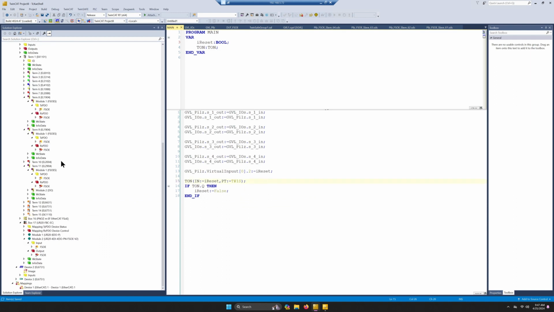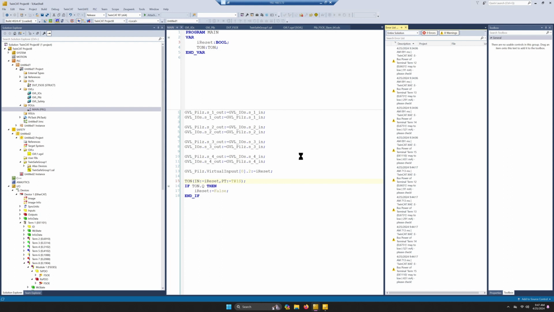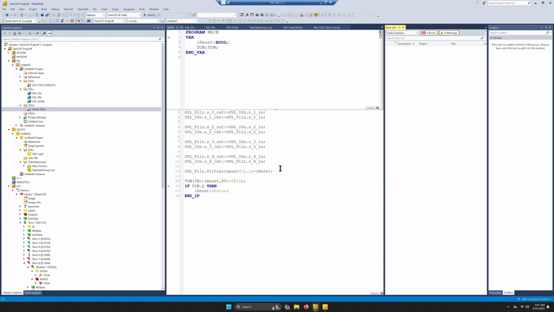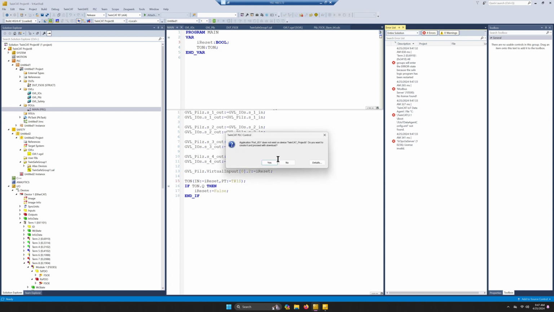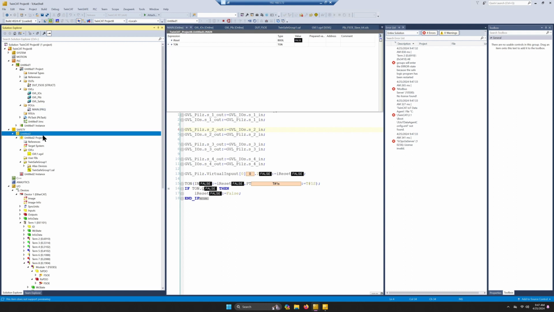Mapping is done. So what we need to do, we can just download our project. It's to download the logic program and change to run mode again, and then to log in, press the play button. Okay, so it works. And then we need to download the safety project. So we go to here, oh sorry, let me go to in here. Yeah, let's select the project.